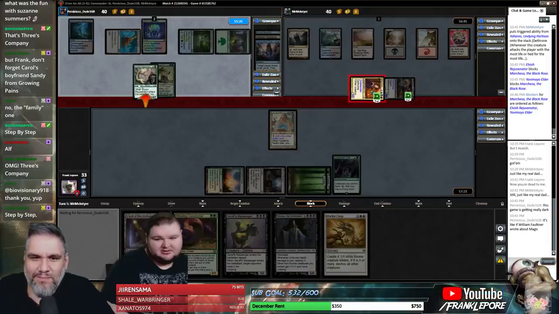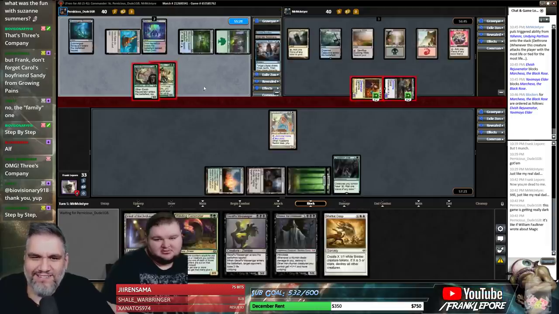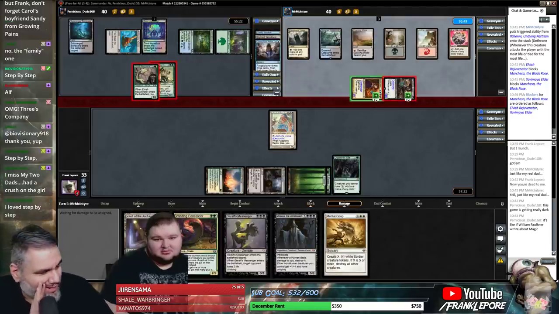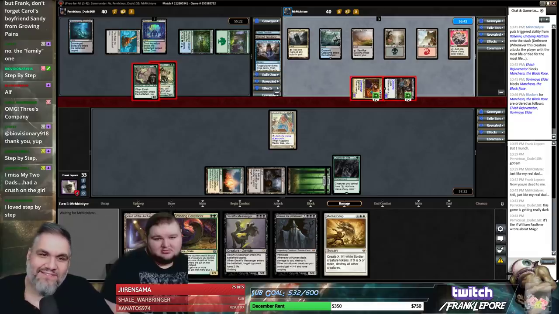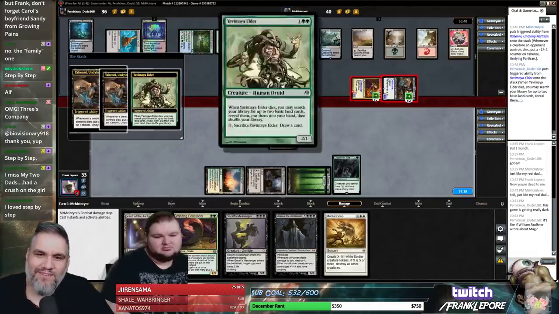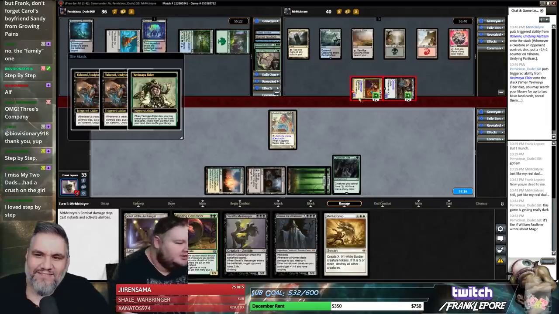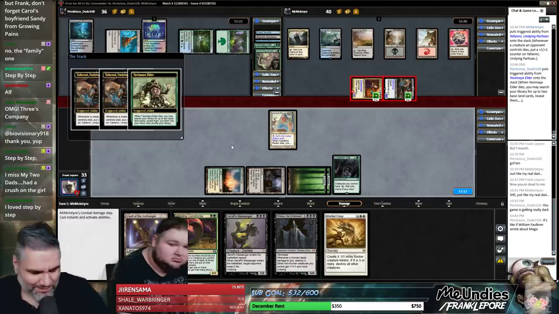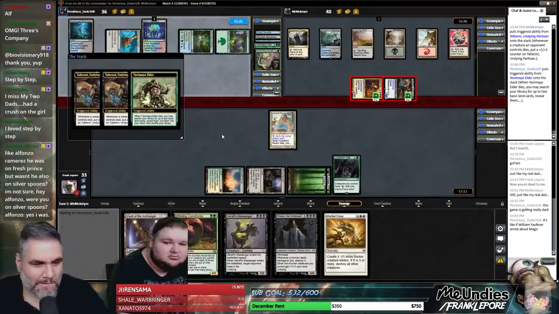Does that mean they're blocking? Are you blocking Marchesa with both of these? Fascinating. I don't think Pernicious Dude has ever played Magic before. Yeah, why did you block with both of these guys? I'm really confused about what's happening right now. I'm just going to have six here. I got nothing to do.